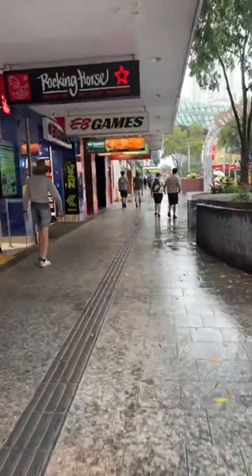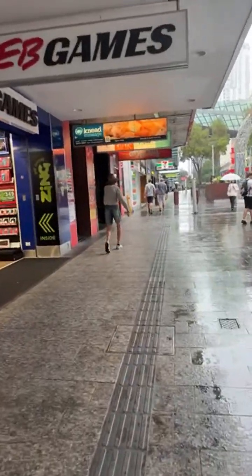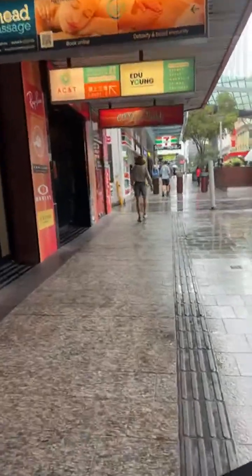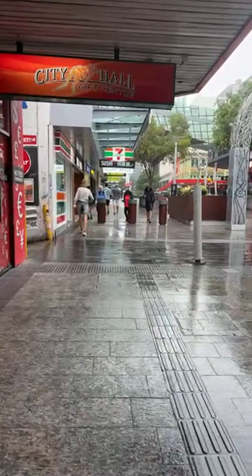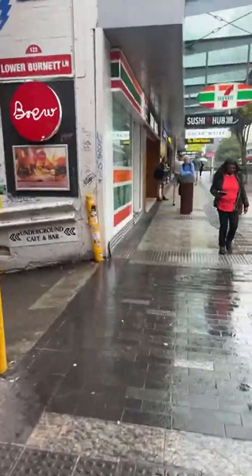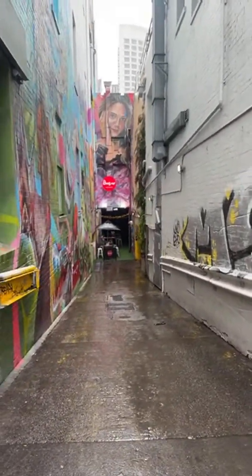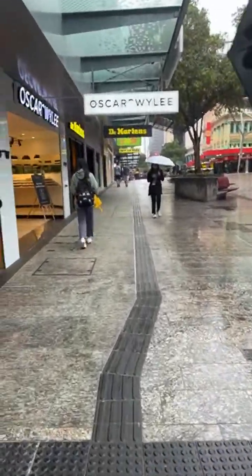So currently we're in Brisbane CBD. We've walked from South Bank across the Goodwill Bridge through the city gardens and now into the centre of Brisbane. So I'm just going to go back to Queen Street, which is our main shopping strip in the city. I'll turn the camera around shortly so I can say hi to you properly. Down the laneways we have some nice coffee places. Brisbane's very much becoming like Melbourne, really into coffee shops and bars, nice bars.